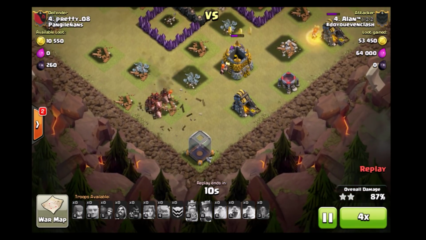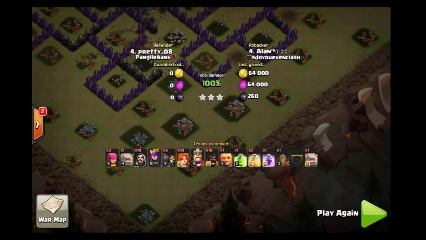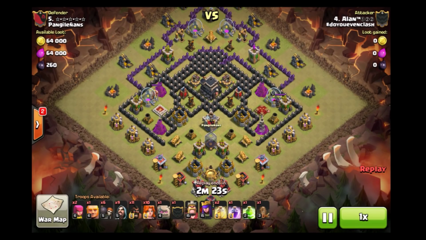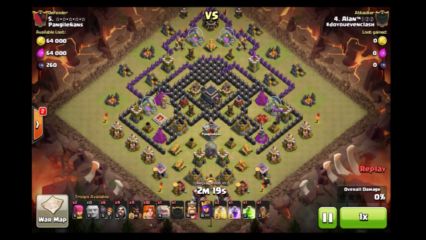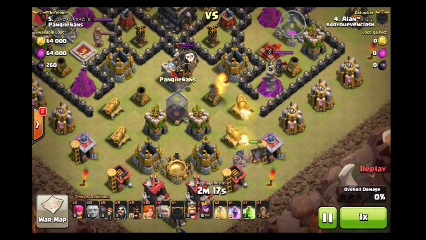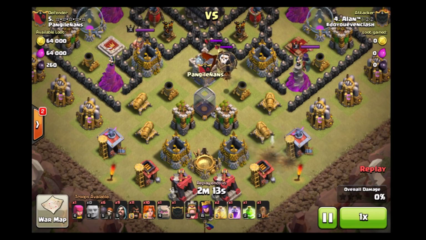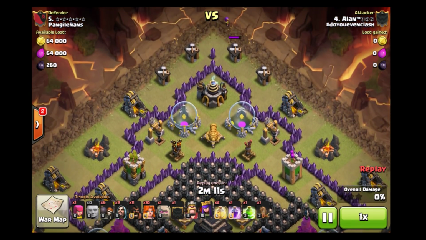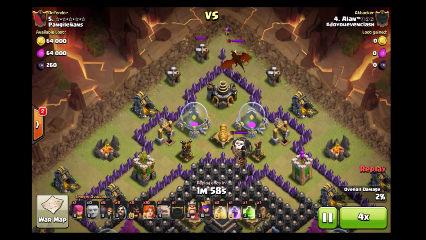So for our next 3-star, we have Alan attacking again, using the same composition of GoHoVaWi. So this is Alan's second attack in this war, and he's going to be attacking against the southern teaser with GoVaHo or GoHoVaWi. People call it different things, but basically it's just using golems, you have your Valkyries, and you have your hogs with wizards. So as always, you've got to start off by pulling the clan castle troops and luring them to your actual starting point of where you're going to be attacking from.